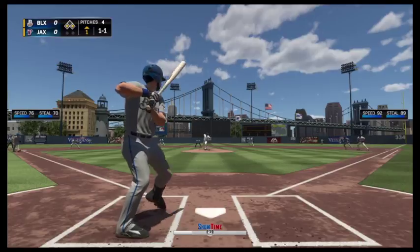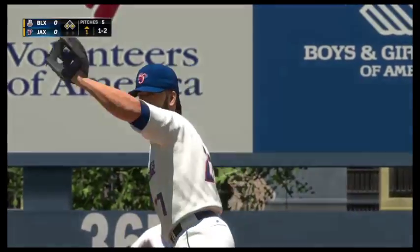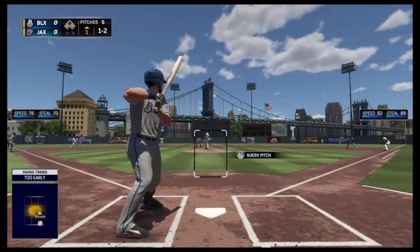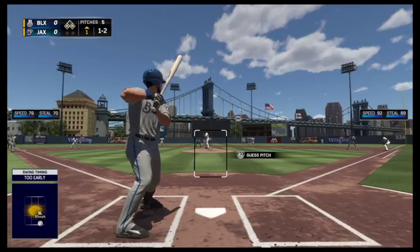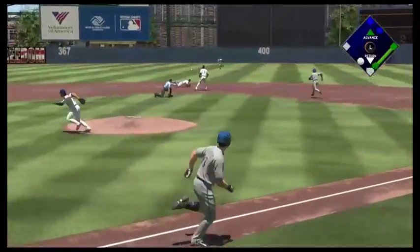Here it comes on 1-1. Big swing at a slider that gets past him. With 2 strikes now and a runner at first, do you go for the strikeout, or are you still looking for the double play ball? Well, Matt, I think a lot of that depends on the type of pitcher that you are. If you're a power pitcher, you can go ahead and ride a fastball up in the zone.